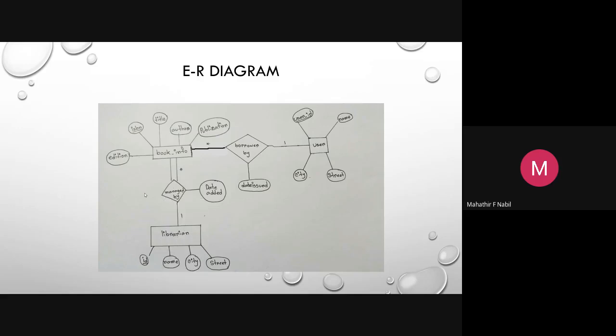That means, I will repeat it again, that one book cannot be managed by more than one librarian, right? But many books can be controlled or managed by one librarian, right? Maybe this is a bit unclear here, but you can still repeat the video a few seconds back or a few minutes back, and then you will understand it completely.